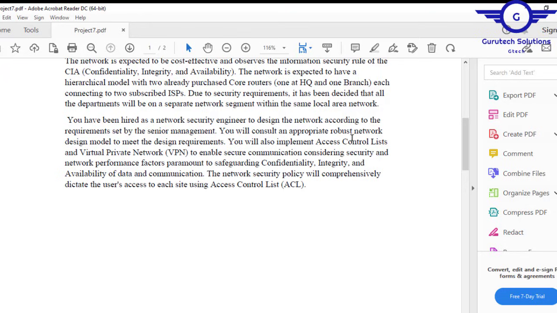You will also implement access control lists and virtual private network to enable secure communication, considering security and network performance factors paramount to safeguarding confidentiality, integrity, and availability of data and communication. The network security policy will comprehensively dictate the user's access to each site using access control list. So guys, this is a very important project.